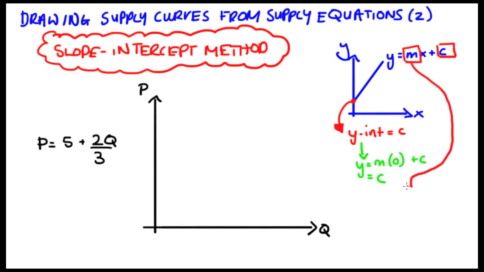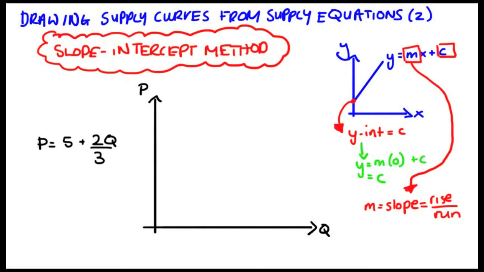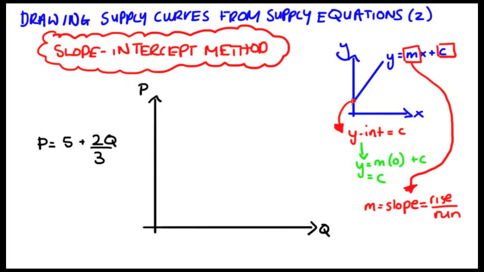The second important part of the equation is M, which I'm going to call our slope coefficient. The slope coefficient describes how steep the line is and also in what direction it goes, either upwards or downwards sloping. So we can think of our slope coefficient as rise over run, or the vertical movement over the horizontal movement as we move from one point on the curve to another.